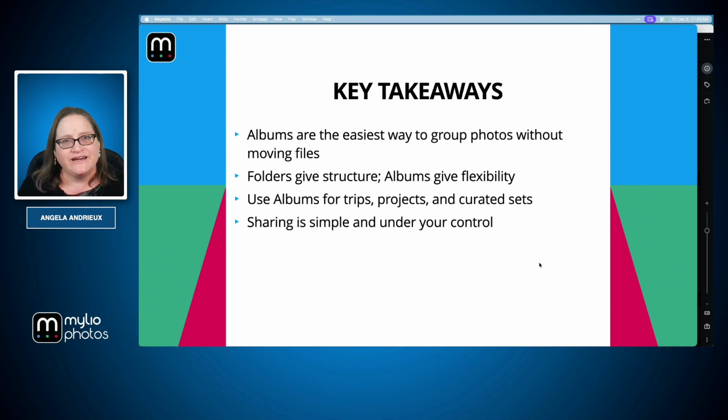And then finally, when you're ready to share the media from those albums, it's very simple to use a shared album, create that custom web page that you can then give that link to family and friends and show off some of those best pictures. It's a lot of fun. It's very, very easy. And if you haven't yet tried it, I really do hope you give it a try.